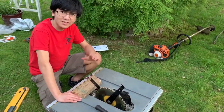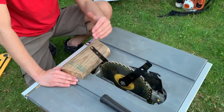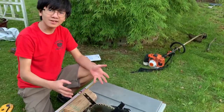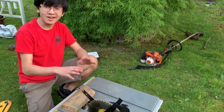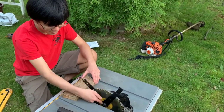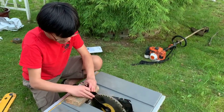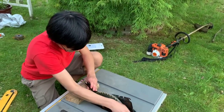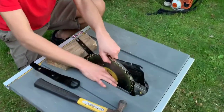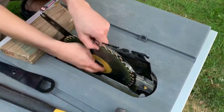For loosening it, if it's really tight, what you can do is place a block of wood here, take your other wrench and rest it here, take the first wrench and knock it with a hammer. It's really unusual that it's tight — maybe it's because it's been a long time and debris has gotten into it. The reason it's not supposed to be tight is because the saw spins the other way, so this nut shouldn't be that tight. But now we're able to take it off by hand, and once we loosen it enough we can just take it off with our finger. You want to take off both the nut and the washer.